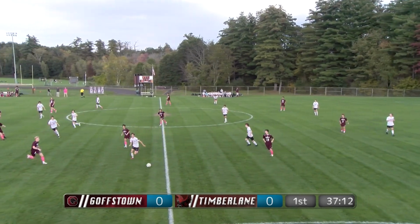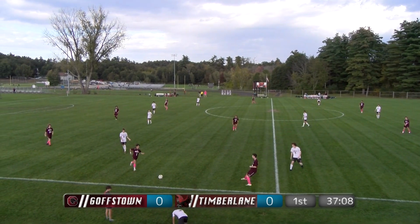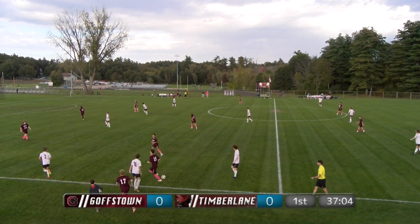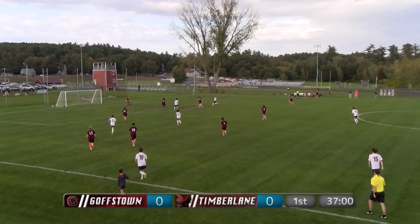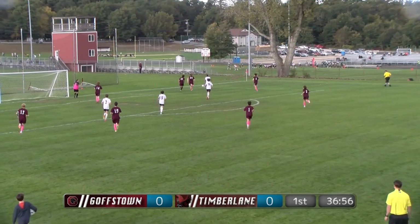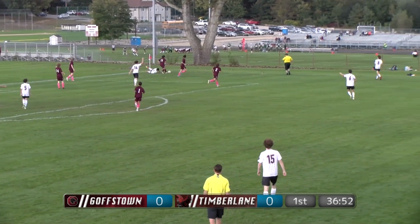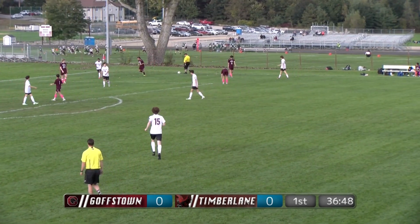It was good to call for Cole to wait for that one to come down and just take that second touch. And Timberlane will be penalized for that. It's a little soft for them. Hunter swiftly takes it. He's going to hit Davin on the far side. Good strength by Davin. He's brought down there. This is a good place for a free kick.